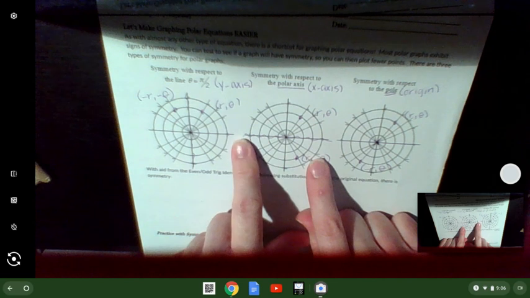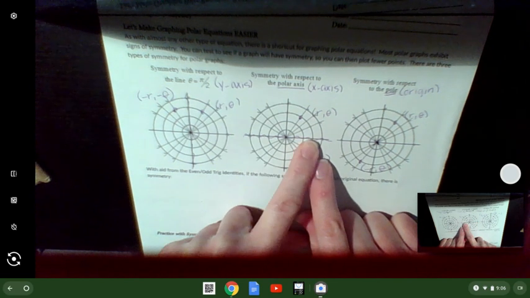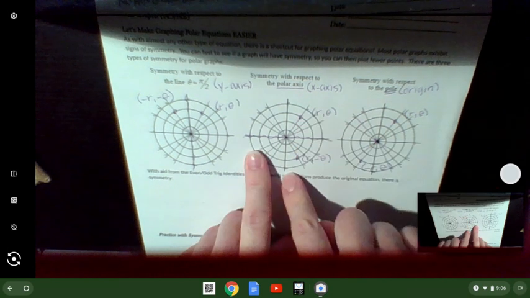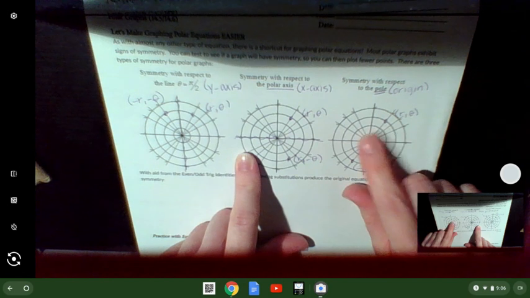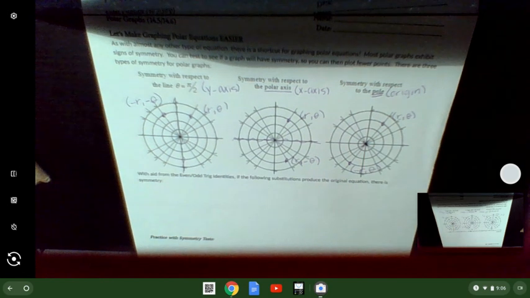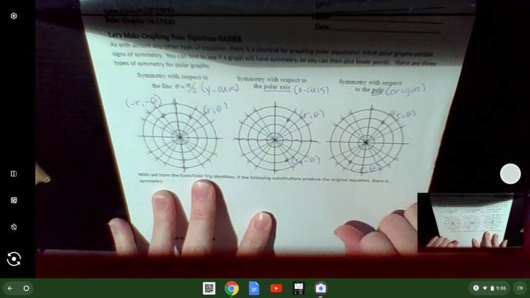Symmetry with respect to the polar axis. It's no longer the x-axis since we don't have x coordinates. It's called the polar axis. So if I have a point up here, I have a point down here. And we no longer have an origin. We have a pole. I like to think of it as the North Pole is the top of the earth. In my head, that's where Santa lives. So that is why the center is called the pole.